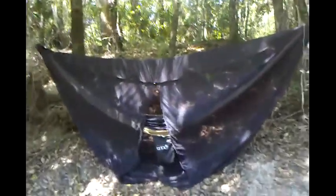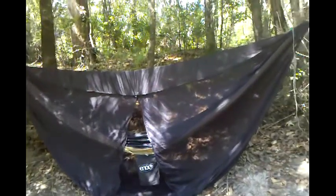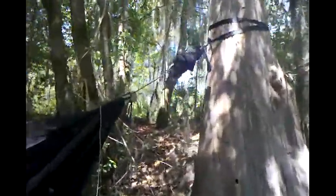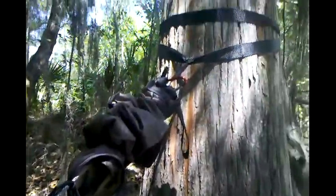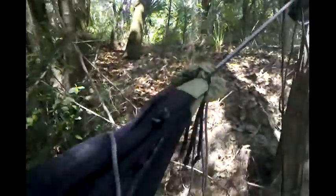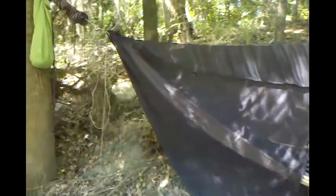Here's my Eagle's Nest Outfitters double nest hammock with a Guardian bug net, and of course the ever popular Whoopie slings, snake skins, and polyester 1-inch strap tree huggers. I like the bug net because it's fully encapsulating. It does weigh a little more and it does stretch the limits of the snake skins, but if you do it right, take your time, it fits right in there.